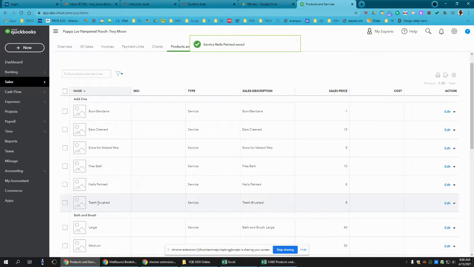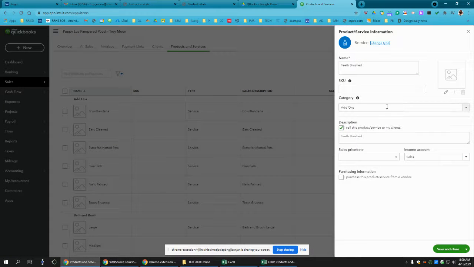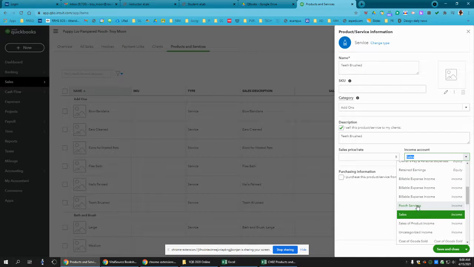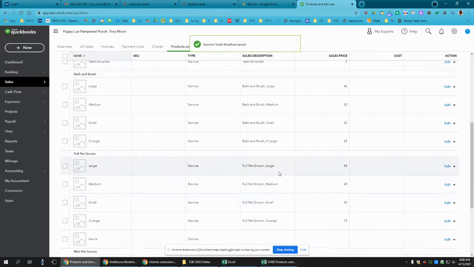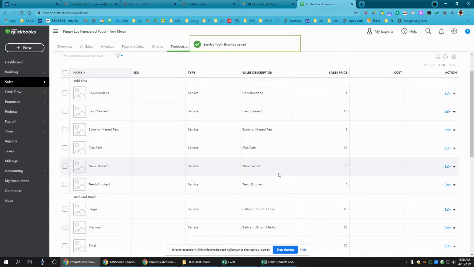So we got nails, now we got teeth. The last thing, brushing their teeth because they stink and they're rotting. There we go, teeth brushed, add-ons. So again, I'm going to update this to Pooch Services and update all the historical ones. I'm saving, I'm closing. That looks all good.